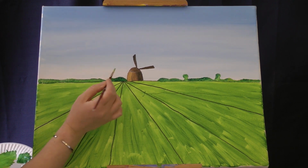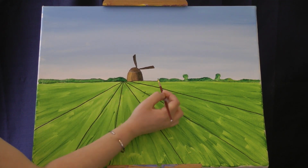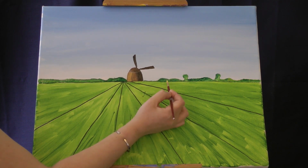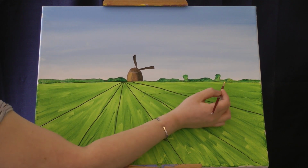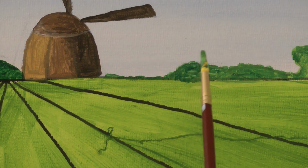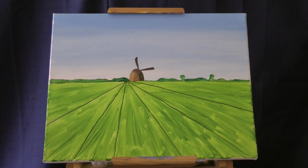When we do these up and down strokes that we're doing, we can kind of use it to help not have the tops of our hills so defined. So I'm just patting a little bit more on top. You can see the top here is a little bit more frayed than just a straight line, because I'm going back and patting the paint on top. So I have my land on my horizon.